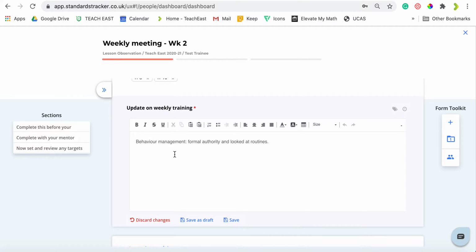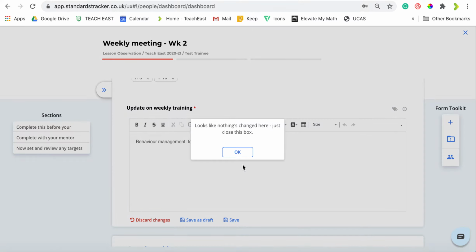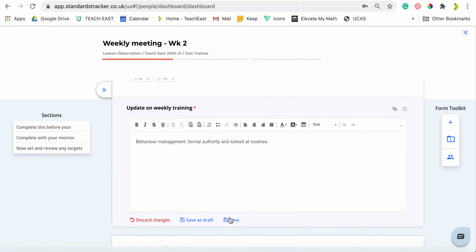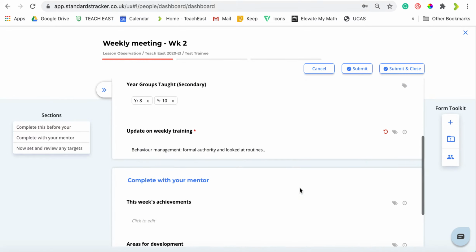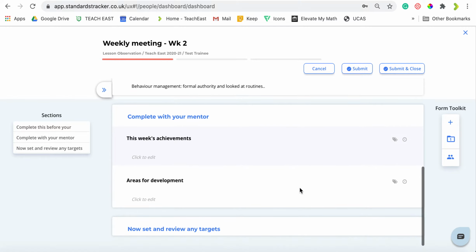We appreciate for something like behaviour management, we will say the generic principles, and you can give them a lot more detail and information about contextualising that information in your school setting and how it works with policies, routines, etc. So they can save and submit that prior to the meeting. Like I say, we would definitely encourage them to make sure that they have done so. And if they aren't, please make sure you're keeping on top of them and reminding them.